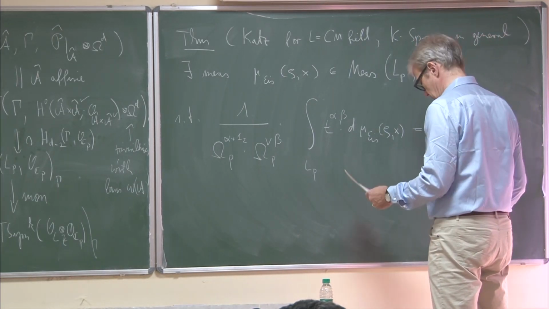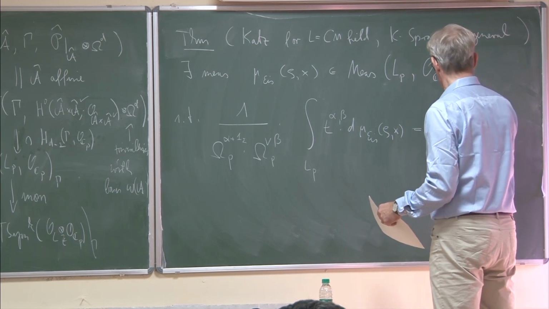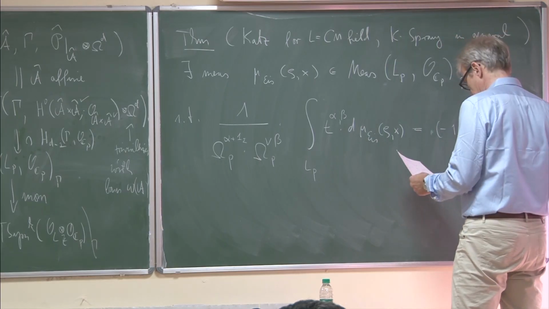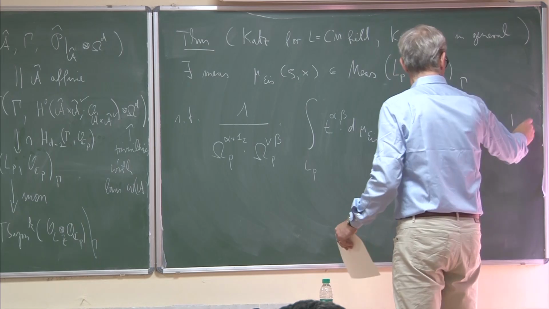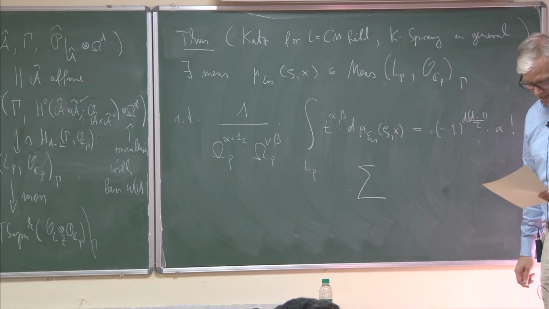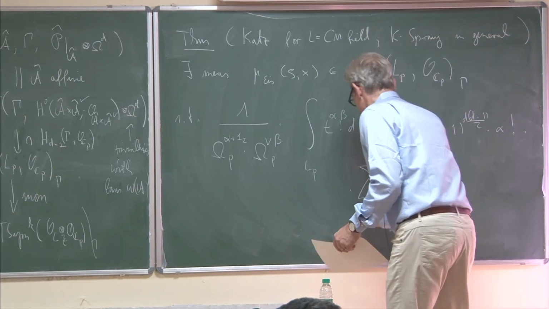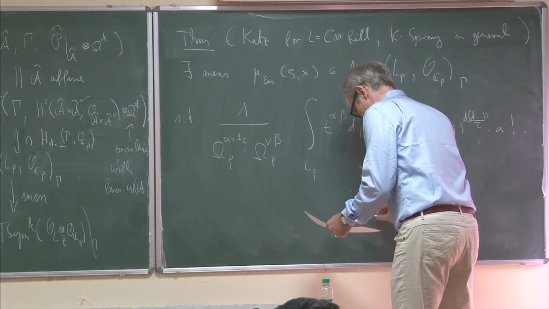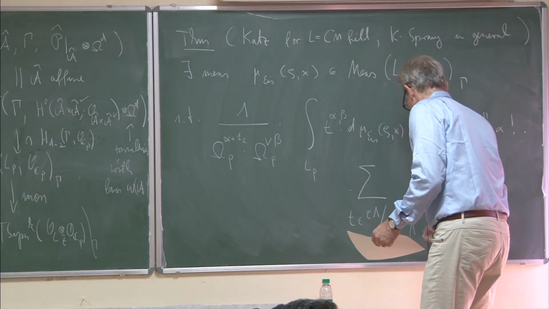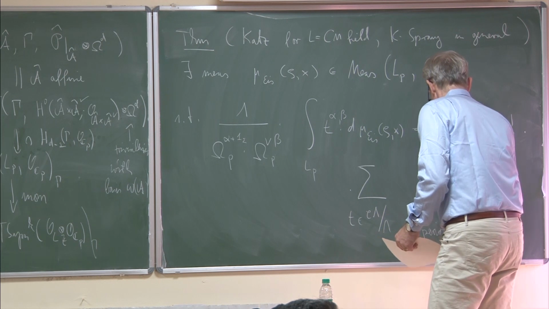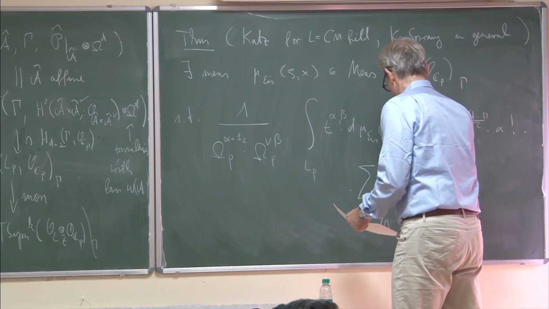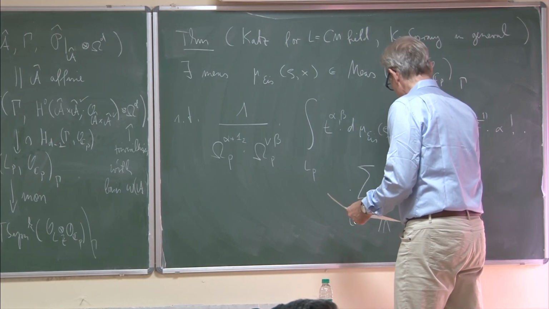That is equal to, we have some factors, minus 1 to the d times d minus 1 over 2, and alpha factorial. I hope the sign is correct, but we checked it really several times. Signs are always difficult in this game. So this runs now over all C torsion points. Lambda, this was the period lattice, as we had yesterday. And now we have here rho minus T.